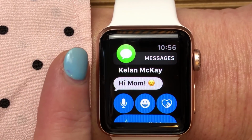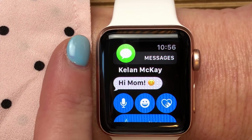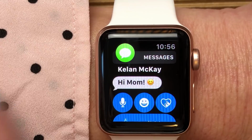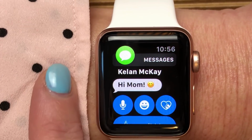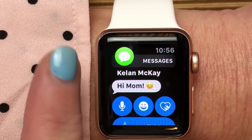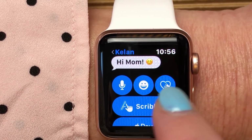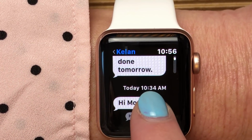Now, if I want to really go into this message, I could just read it here. But maybe you want to see what he said before this, like if you can't remember what your text thread is. This is like a little preview, right? This will be just this message. But if I want to go see the whole thread, I'm going to tap on the messages icon. And then it's going to bring it up. So there's my current message. And then if I scroll back, I can see all the other ones.